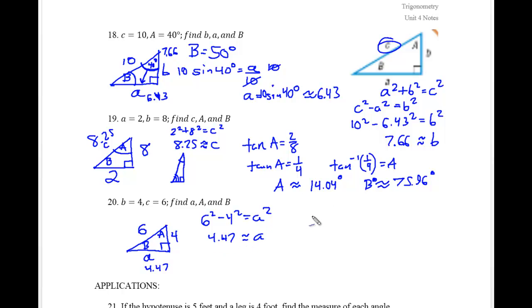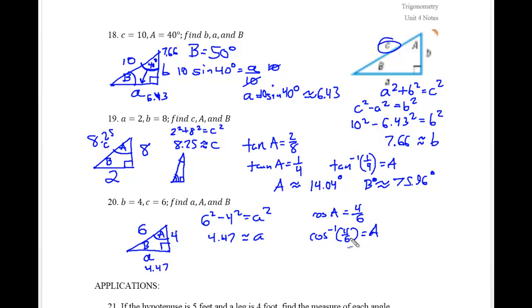Now what we're going to do is find angle A, and we're going to find angle A from this perspective, which is going to be the adjacent over hypotenuse. So angle A is going to be, let's go with our cosine of A is equal to 4/6. Now we take our inverse here. The inverse of 4/6 is equal to A, and then you can decide to simplify this or not.